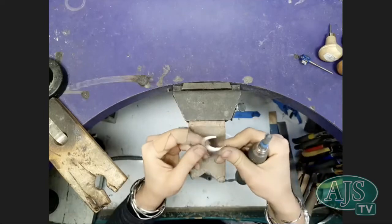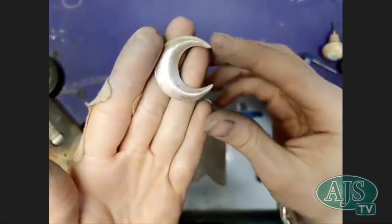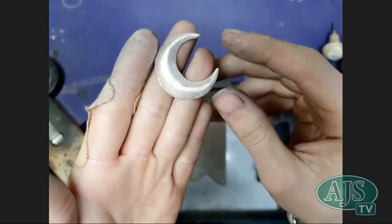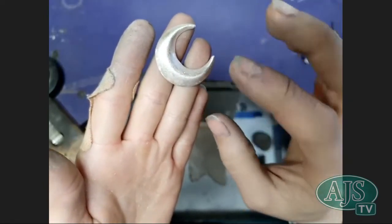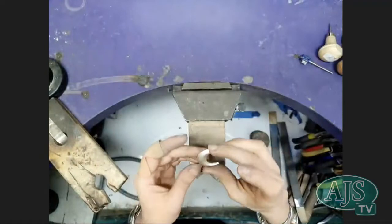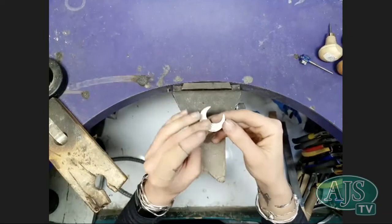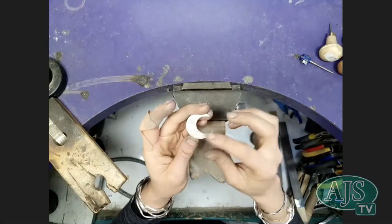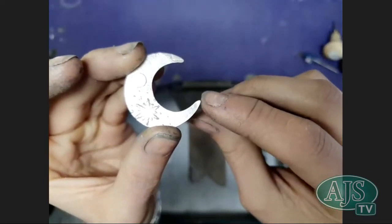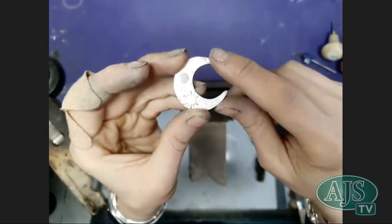Ah, beautiful. Now, this little piece has that sand casting texture on it, which I actually love. It's quite smooth. It's not particularly rough. I think it really lends itself to this design as well, being a moon. So I'm absolutely going to leave that surface alone. I'm not going to remove any of that sandcast surface, and that's the same for the back. The only part I've tampered with is here and here, where there was a little bit of extra metal and I filed that down. So there are some smooth spots here and here.